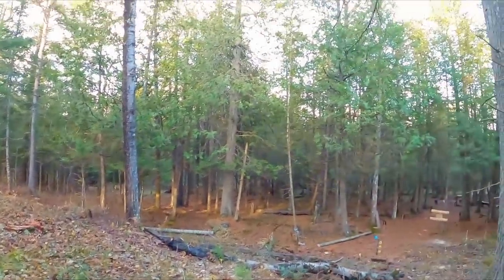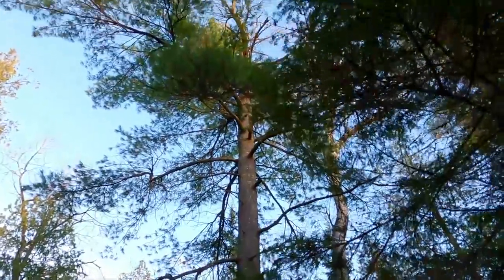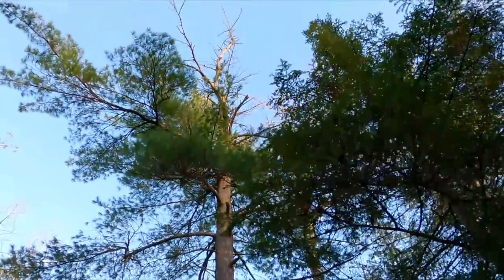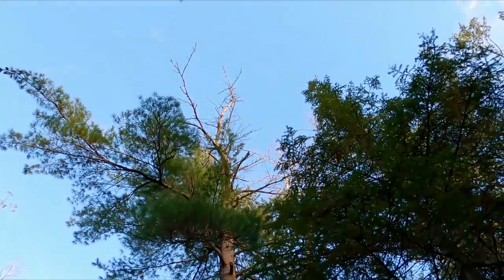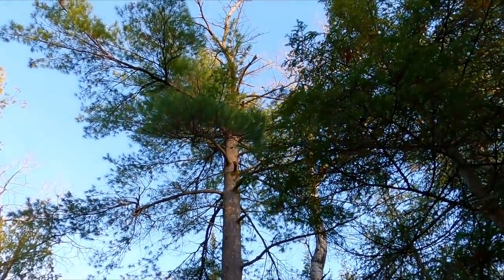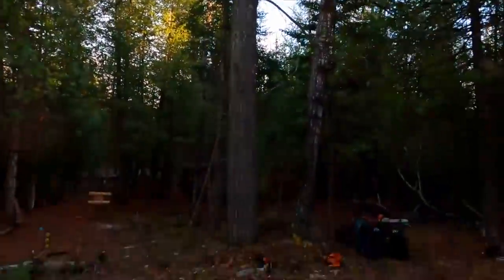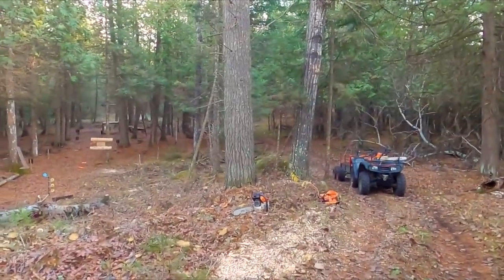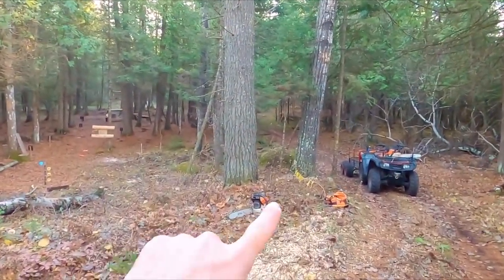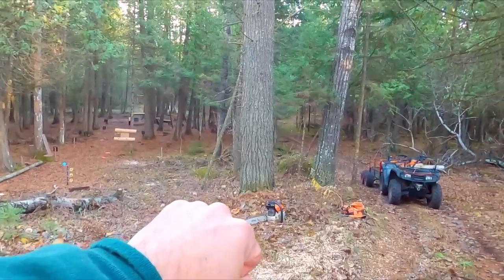The only thing I don't really like about cutting this tree is at the very top, all those dead branches. I don't know if you can see them there sticking out. There are quite a few dead ones. I think they're pretty well sheltered underneath these other branches. They're still alive, but I'm gonna try to cut it in such a way that those branches wouldn't land on me. A lot of times if you go pounding wedges into the back of it, just that impact on the tree can shake some loose.